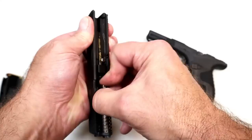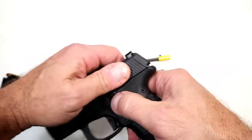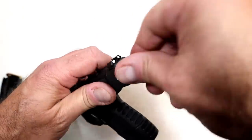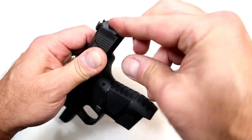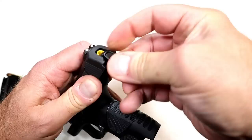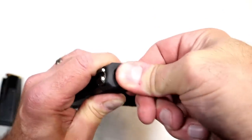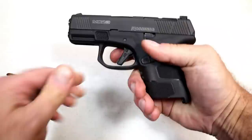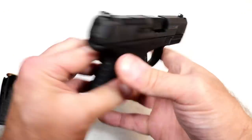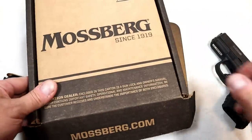It's another step or two more, but if you like it you like it, if you don't you don't — that's what they have. Slide the slide back and put the striker assembly back in, then put the back plate back on. This is actually pretty tight being a brand new gun, which is not too unusual. And there it is — the MC2 Subcompact. Let's get it on the scale.